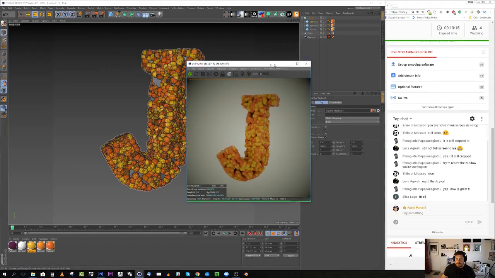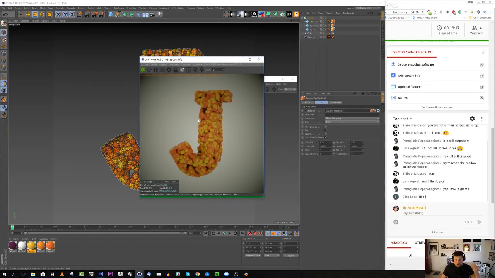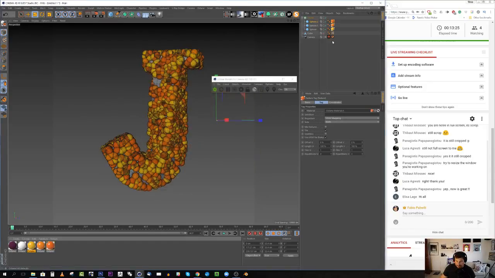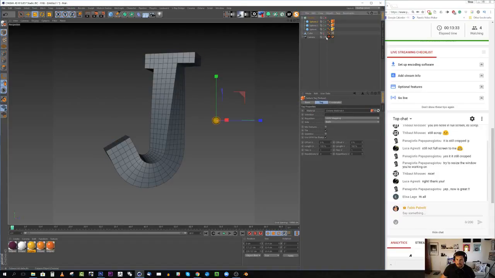Now, one thing that I want to do is create a background, but I want to have a background with some sort of soft shadow on it. Now, the easiest and fastest way to do this is to create a so-called limbo. I'm gonna deactivate the cloner now to navigate my scene a little bit faster.